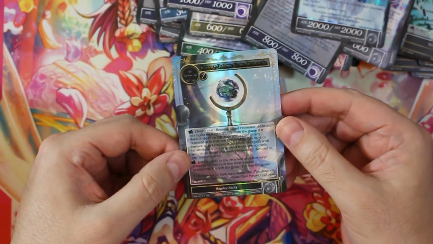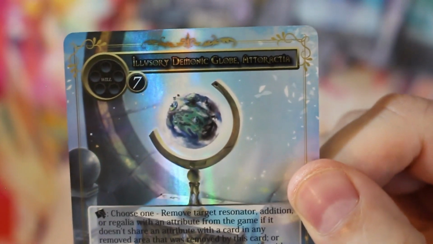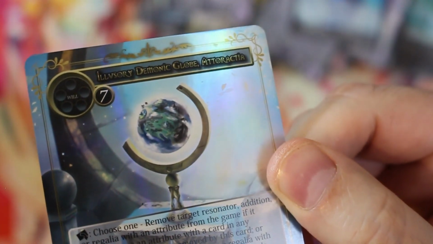Attoractia. Okay, I just can't say that word, can I? You all have to tell me how to say that, because I don't know how. Apparently, I'm terrible at saying that particular name. All right, hold on. Let's go through here.